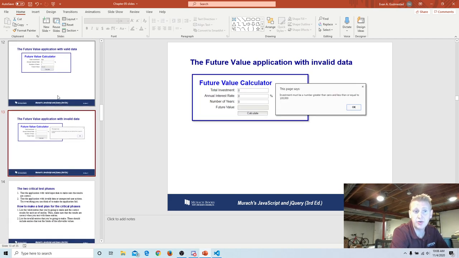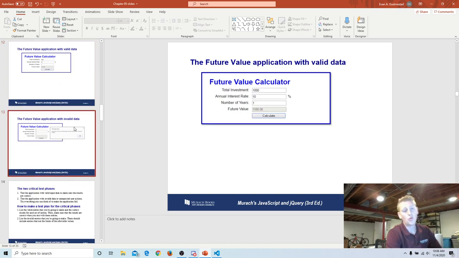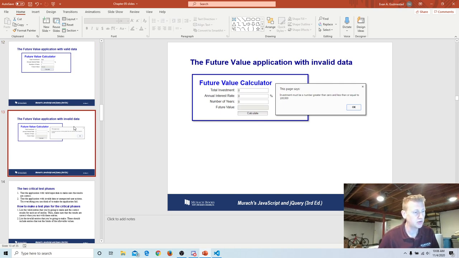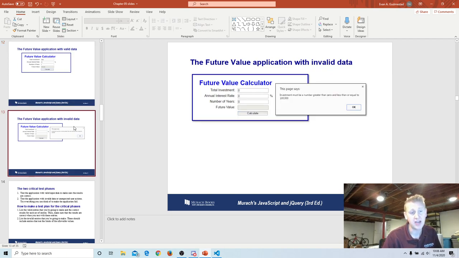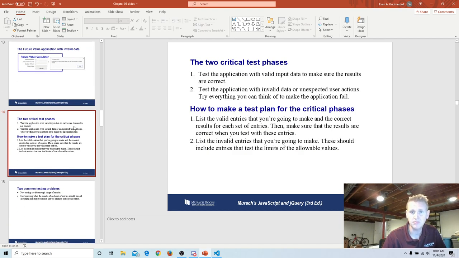Okay, and then here they go through, and they're really just talking about testing here. When you're testing, what you do is you test your software with all the possible inputs that are considered valid, right? So as a tester, as a QA person, that's your title at your job, quality assurance, you're going to test it with good input and you're going to test it with bad input. And you're going to make sure that the program responds how it should respond with both good input and bad input. So that's those two bullets there, number one and number two. Test it with good, test it with bad.